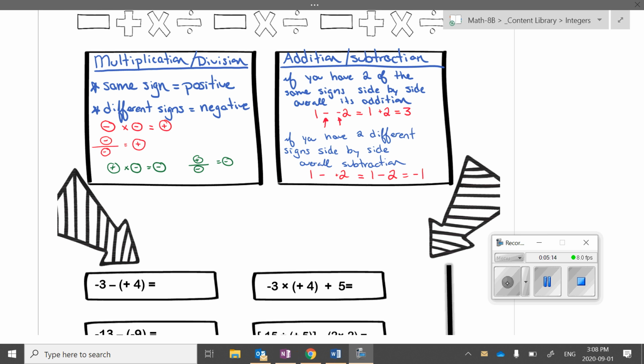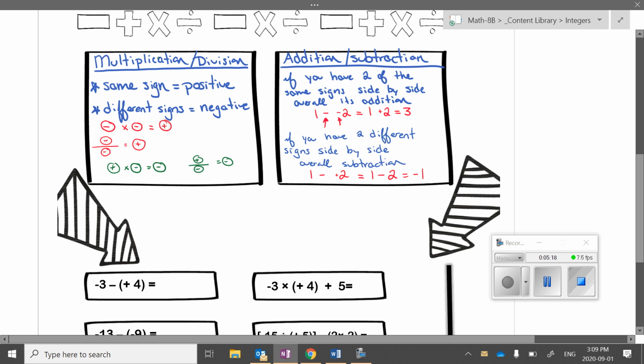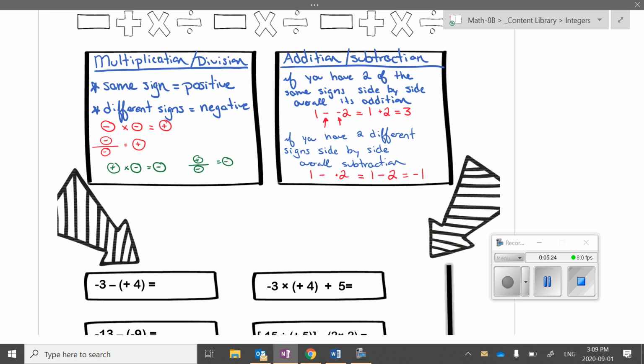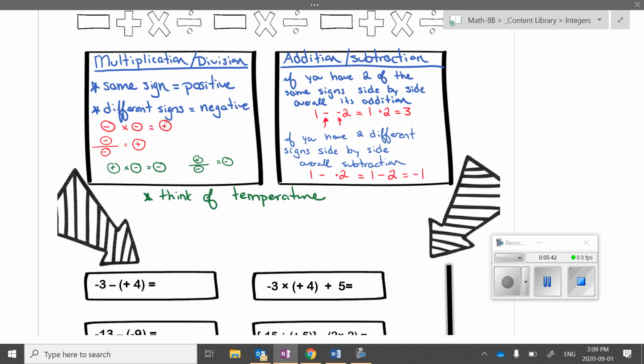If these rules don't work for you, say like you just don't want to memorize them, it's not sticking with you and how I'm saying it, there's a lot of different ways working with positive and negatives can help you. I think a really good one is to think of a thermometer or temperature, right? It's getting 4 degrees colder. It's getting this much warmer. Overall, it's this. Have you guys heard those analogies before? Miss Dipole used that one? Great. I love that one.